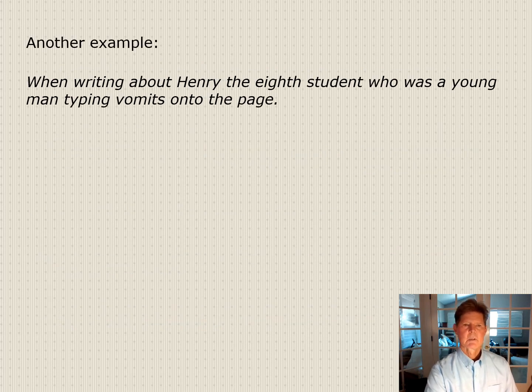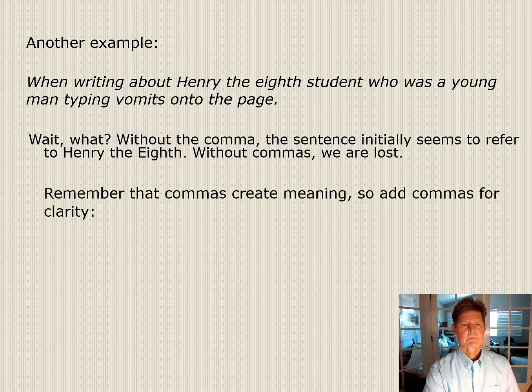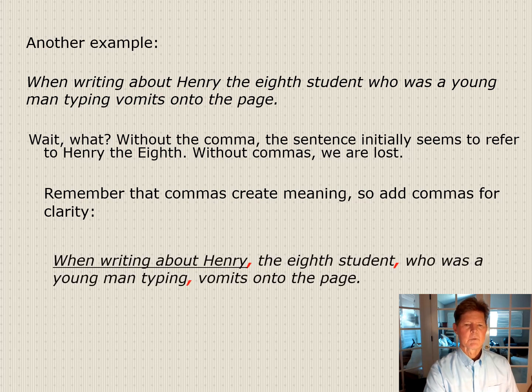Another example. When writing about Henry the 8th student who was a young man typing vomits onto the page. Wait, what? Without the comma, the sentence initially seems to refer to Henry the 8th. Without commas, we are lost. Remember that commas create meaning, so add commas for clarity. When writing about Henry, comma, the 8th student, comma, who was a young man typing vomits onto the page.